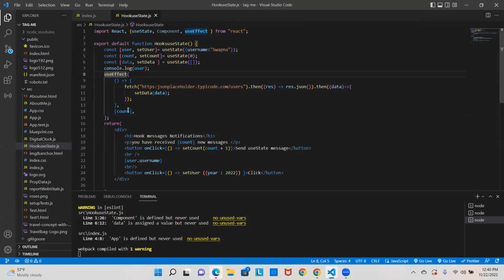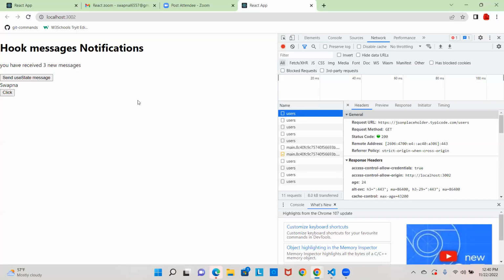Here you are passing count in the dependency array. So every time the count is changing, every time you're setting the count, this useEffect will get called, which means your API call will happen. That's why in the network tab you can see these calls happen so many times.